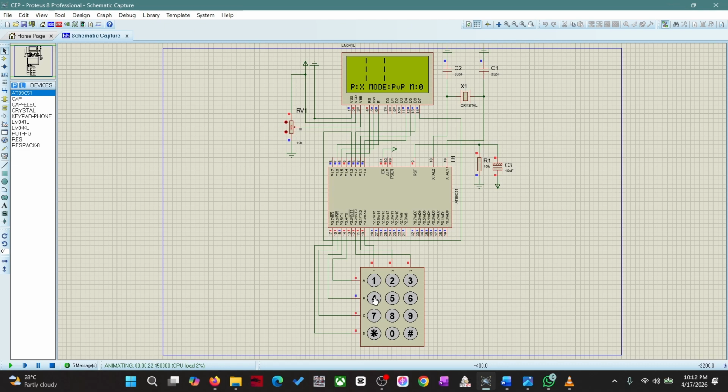Now let's play one game. X wins. The LCD displays X wins.